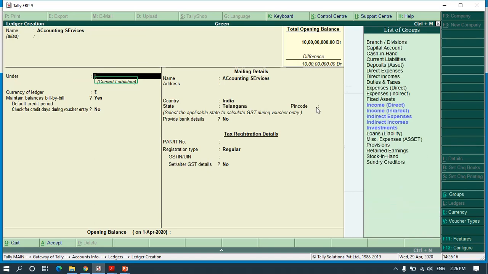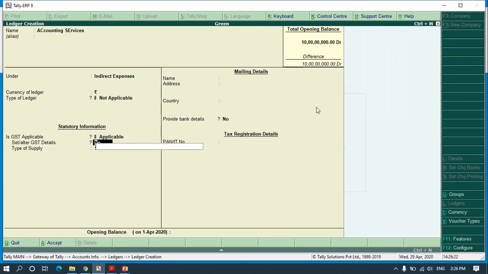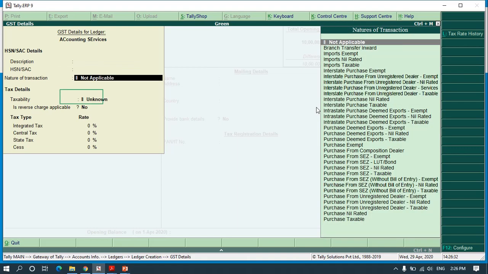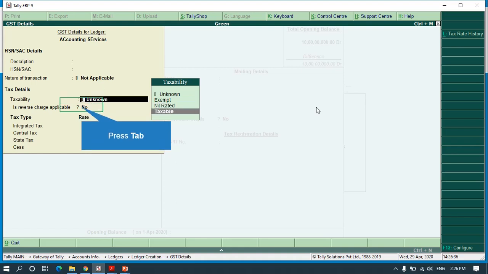I'm taking it as an indirect expense for us. So indirect expense, GST is applicable, and set alter GST, we need to make it Yes. Now when I make it Yes, I'll be directed to another window. So here I need to define the tax rates and taxability. So it is a taxable item.